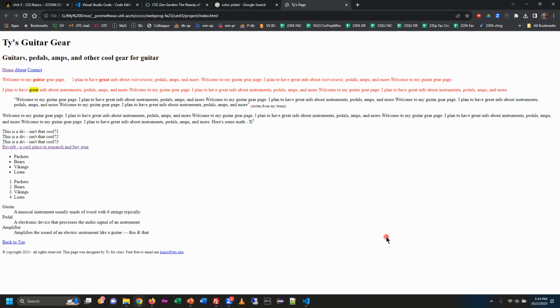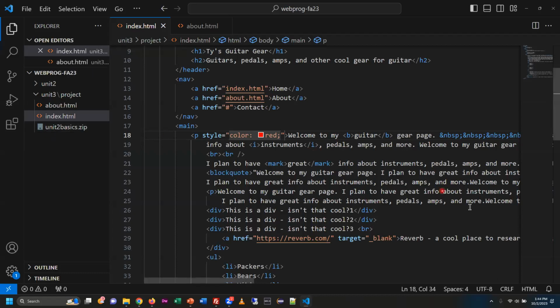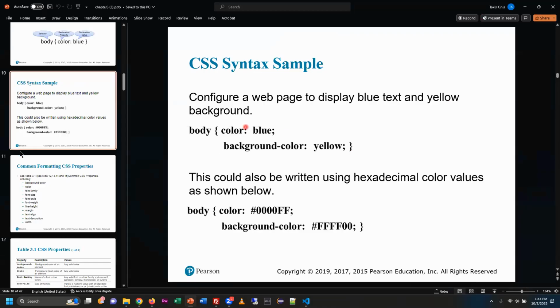But for your homework, I will ask for at least one example, and I think the case study does the same thing. But give me one example of an inline style. Right, so that's a real primitive example of what that does. All right. If I want to also change the background color on my page, I could do that too, but we're going to save this coming up because I want to look at a couple different things before we start tweaking that stuff.